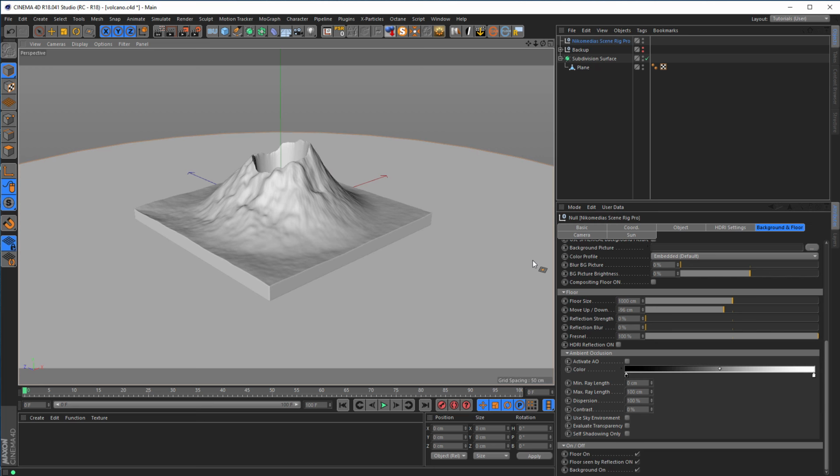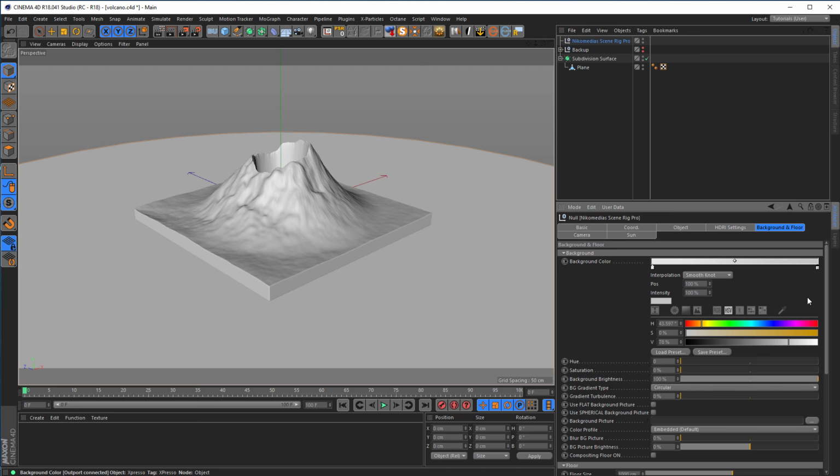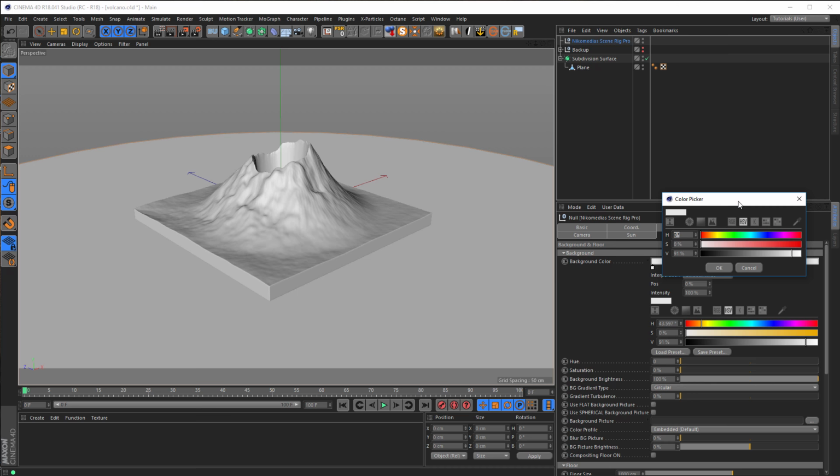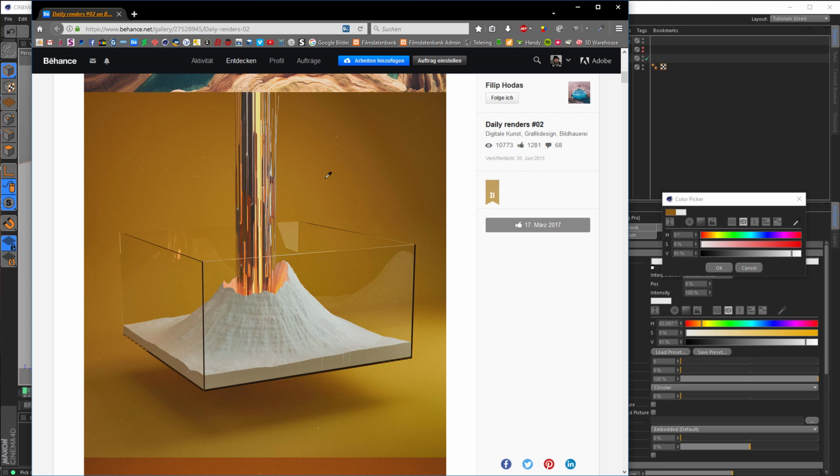And we need a color. Go to Background and Floor. I don't need darker edges for this. I think I will make the darker edges in the post work. So I can delete this one handle here. I just click on it and drag it down. And now I want this orange color. Let's try. I don't know if it works on Mac, but on PC you can take the color from another program too. So I take the eyedropper here, then I hit Alt Tab and go to this window where I have the color. Now I can just drag the color out of this window and I have the color here.